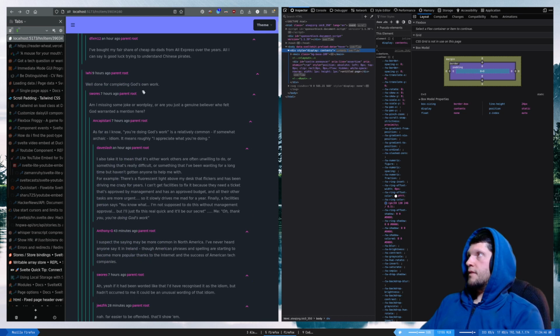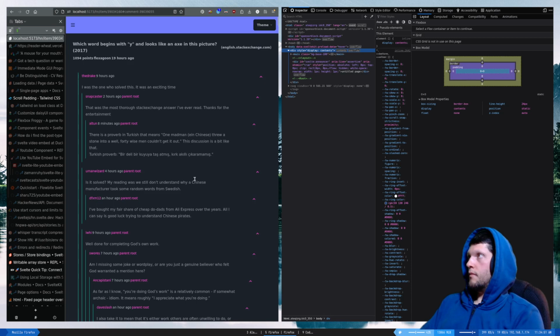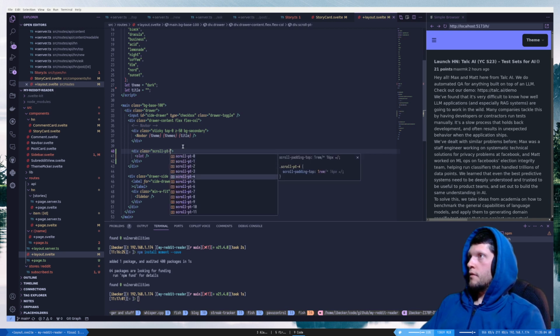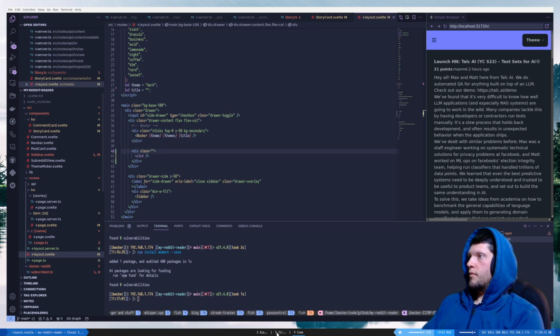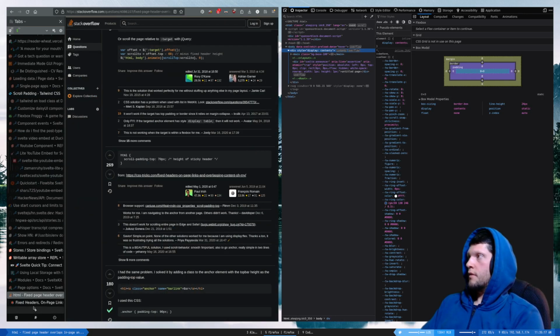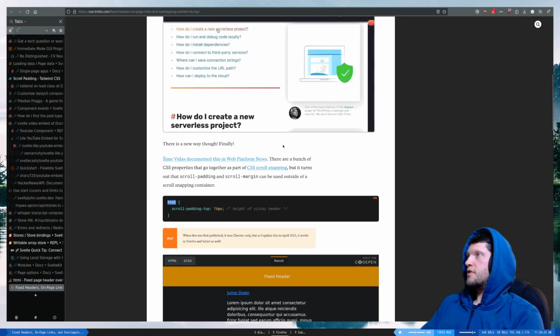Let's see if that fixes it. No? What do I need to add it to? Oh, jeez. Where am I supposed to put it? Which item am I supposed to put it on? The HTML?